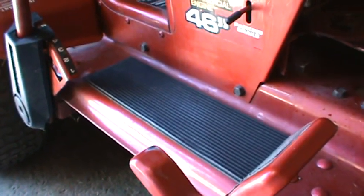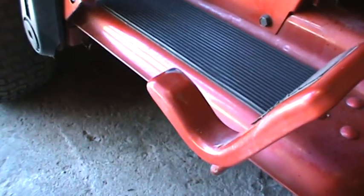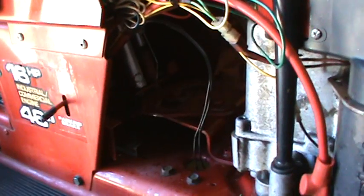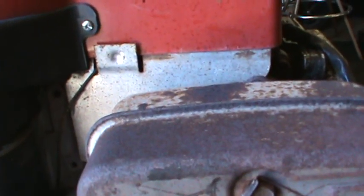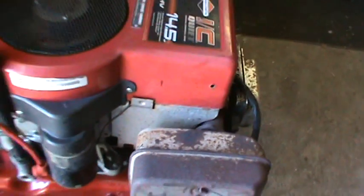I haven't gotten the deck on yet. Zippo has run out of gas. I'm tired, so I'm hanging it up for today. It was quite a productive day though. Managed to get everything power washed and cleaned up. Get the deck cleaned up. I do have to sharpen the blades on the deck yet, get it remounted, take it out for a little test putt putt. But before I do that, the carburetor is going to come off. I've got a replacement I may throw on, or I'll see if this one's just a little bit dirty because it's wanting to surge on me. But other than that, another Zippo project nearing completion. Real close.